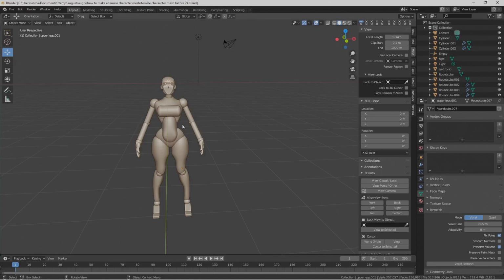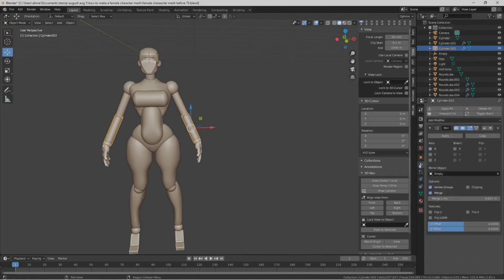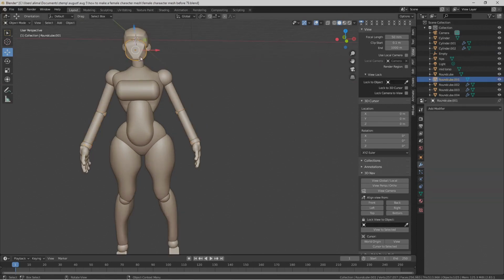Okay, we're going to get ready to join the different pieces together with the exception of the head, the hands, as well as the feet. What we need to do is apply the mirror modifier. Now, normally, you would select, I'm looking at this right here. I'm just going to press S to scale in the Z axis. Shrink that. Anyway, we're not going to do that directly now. So what we want is to get all of our objects to have the mirror modifier applied. So there's a way that we can do that.